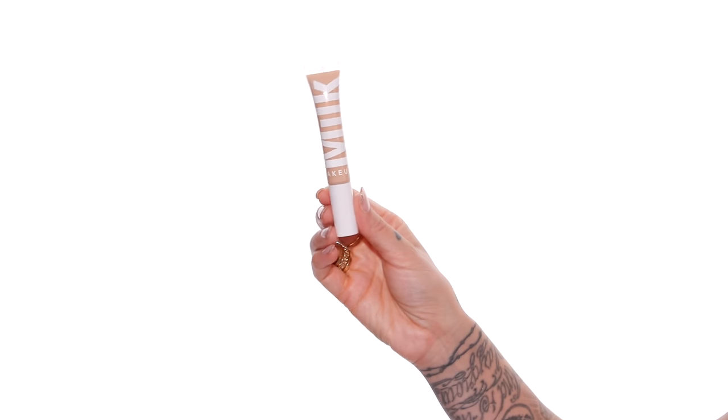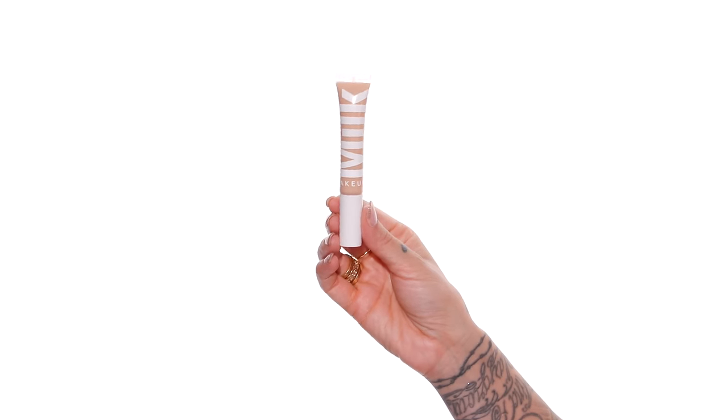Moving on to concealer, I'll be using the Milk Makeup Flex Concealer in Light. And this one is mine, so I'm going to directly apply it with the applicator.